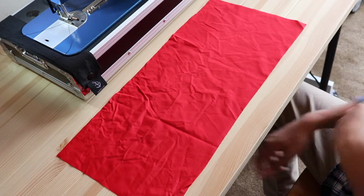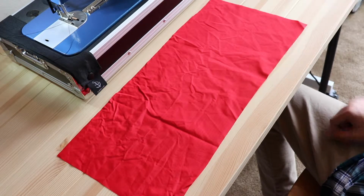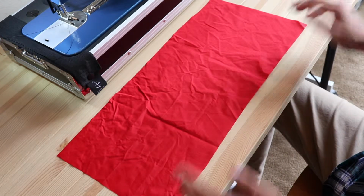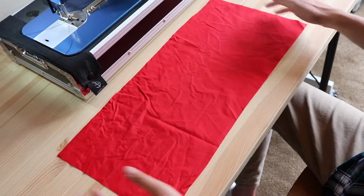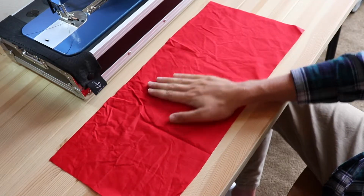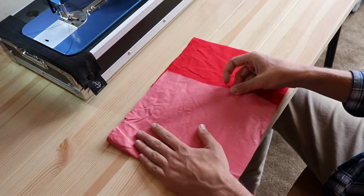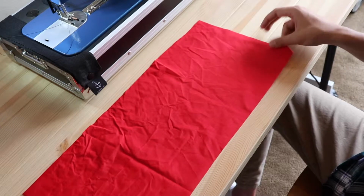So the piece of fabric I have pre-cut right now is 22 by 10. You can make these things in all different sizes based on your needs, but 22 by 10 is just a good starting point because it's big enough to hold a lot of stuff and it's long enough to start practicing your seams. As you can see here in the fabric, I have the outside facing fabric, which is the good side, and here is the inside fabric. So keep that in mind. It's important to know what side is what when you get started.